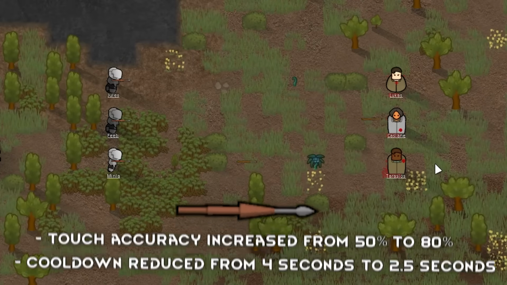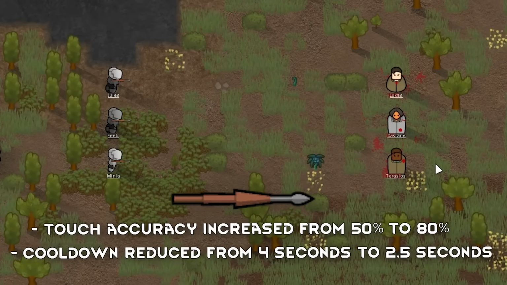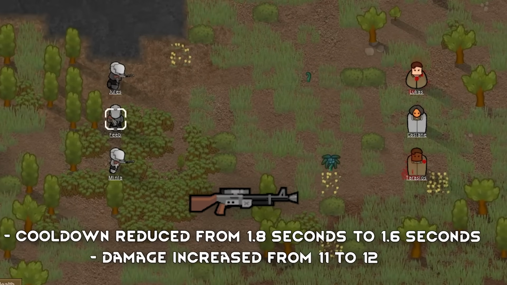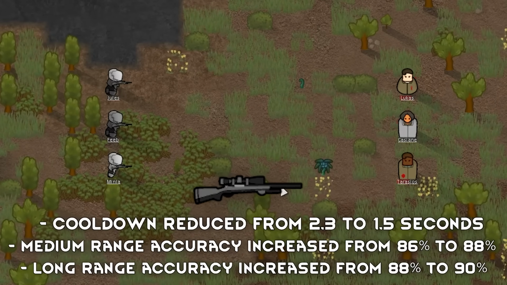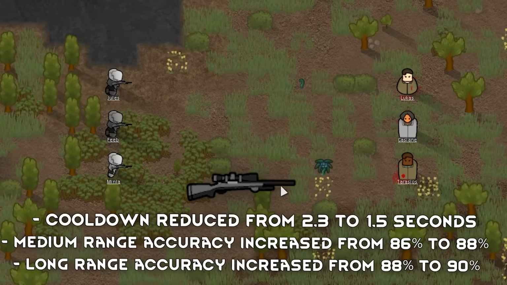But what about the weapons? Pilas have a better touch accuracy and cooldown, making them a bit more viable early game. Revolvers' medium and long range accuracy has been slightly buffed. LMGs get a reduced cooldown with an extra point of damage. Sniper rifles get a cooldown reduction, emphasis on it being snipers and not just any rifle, along with a better medium and long range.